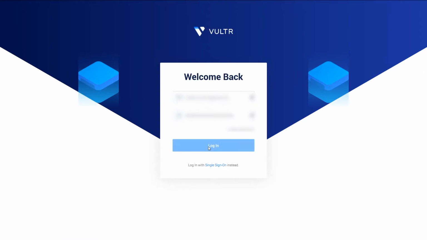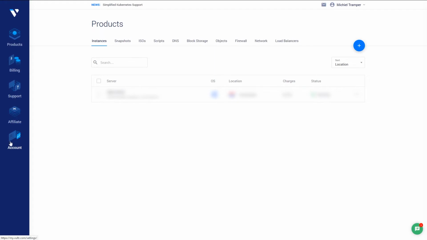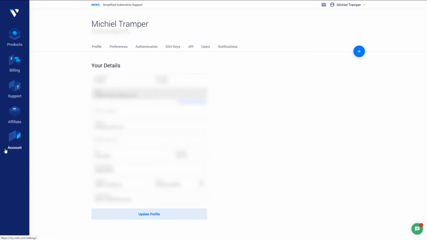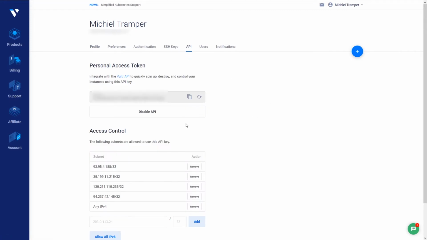I will hit the login button, and there we are, logged in, and I will go to the account tab on the left. It will load the following screen, and there you are. There are a couple of settings in here, and the thing we need is our API key. So here is our personal access token, and this we can use to connect Runcloud automatically to Vultr. It's already getting a bit technical in the beginning, but I need to show you this first so you know how to set up Vultr on Runcloud in the easy way.